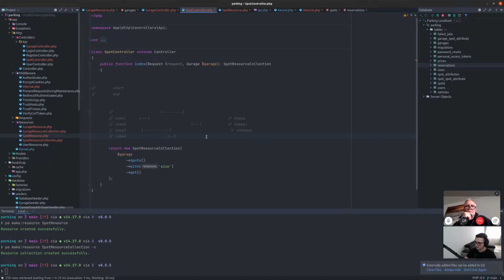So another case. In case 5, it can start in and it can finish outside.